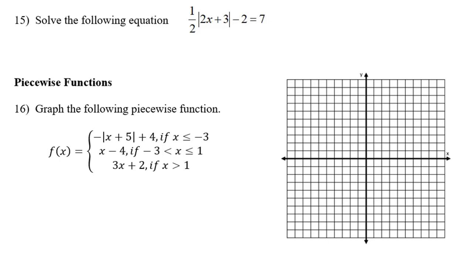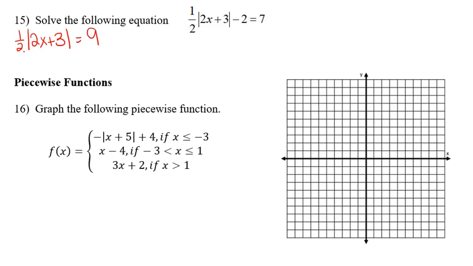We are now going to work on how to solve an absolute value equation. So on number 15, first thing I notice, there's stuff around the absolute value, right? So we needed to make the absolute value be alone. So I'm first going to add the 2 over. So I'm going to get 1/2 absolute value of 2x plus 3, and that's equal to 9 now, right?